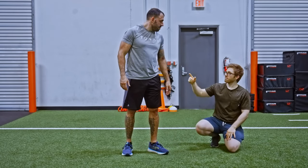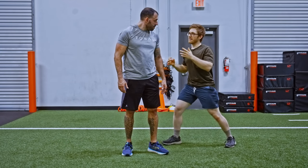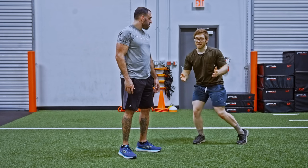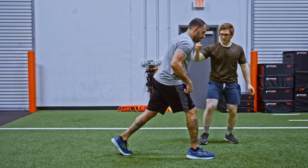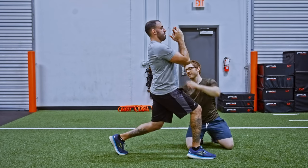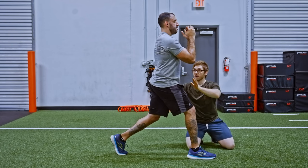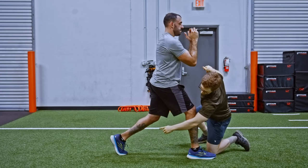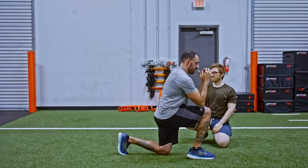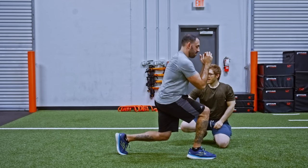Number two: if you're lunging and you're not loading the front leg, you tend to arch back onto the back leg too much. You're not going to get the same quad loading effect and you're going to overload the back quad and back knee. A lot of times people have pain in the trailing knee — this might be why. The fix is to make sure there's a straight line from the shoulder through the hip all the way down to the trailing knee. Give a big exhale, bring your ribs back, and lean forward just a little bit. I like to shoot for 80% of the weight on the front leg and 20% on the back leg.